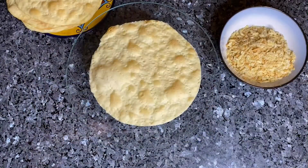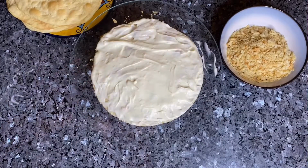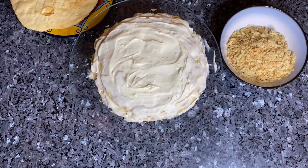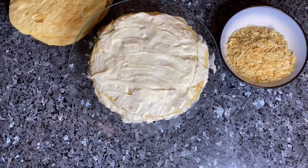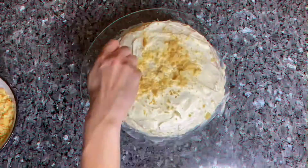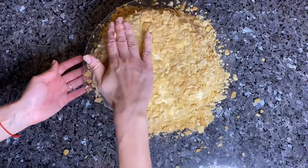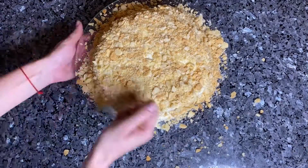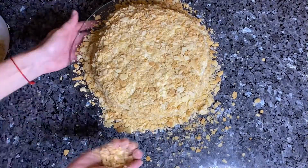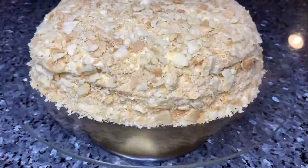Place 1 layer of the cooked dough, pierce it a bit with a fork, and cover evenly with a layer of cooled pastry cream. Continue to build up the cake in this way. Refrigerate the cake for at least 6 hours. Overnight is ideal.